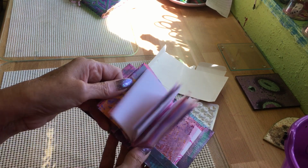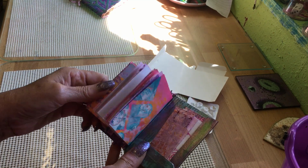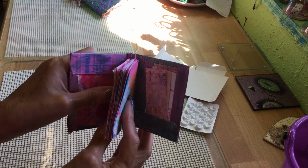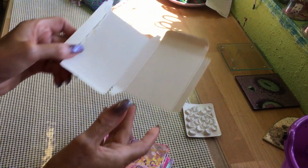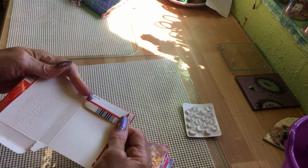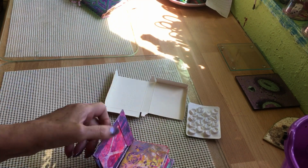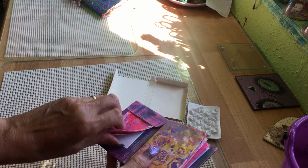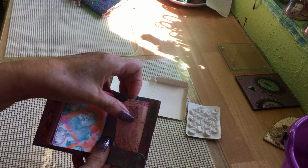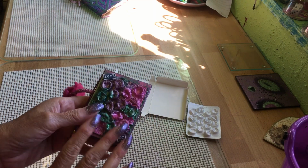Well, these are bits that I've left over from doing other journals. I just literally cut them with scissors. I didn't measure anything. All I did was fold it up like that, and then you've already got the little spine. Just a little upside down pocket that side, and on that side. These are just the leftover pieces.